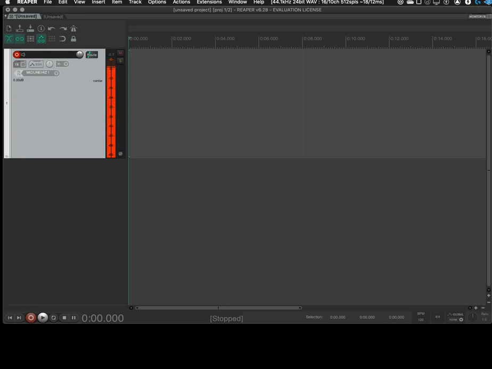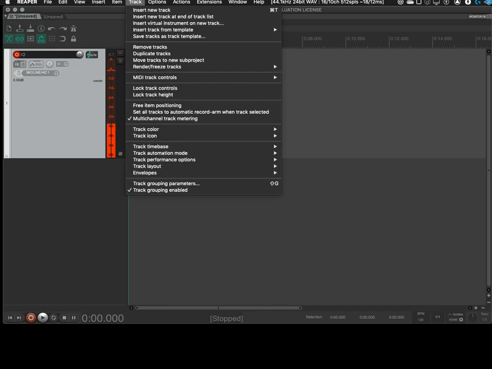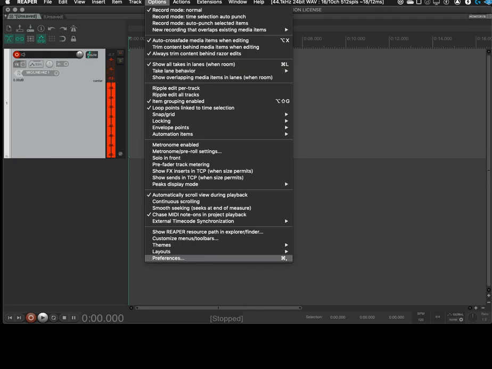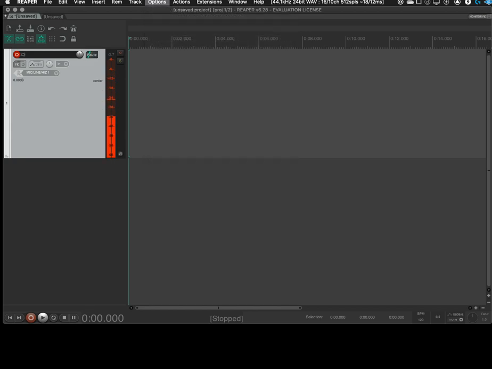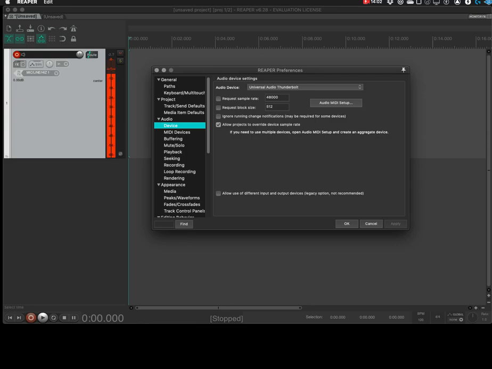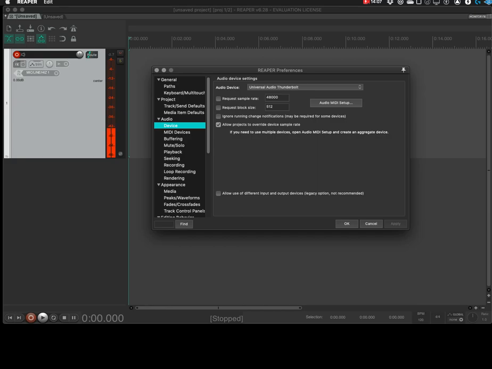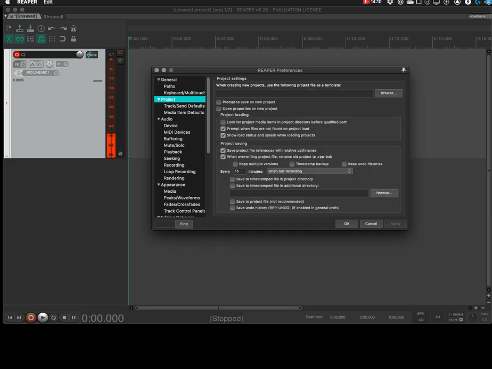The way to do that is actually in your settings. So for both Reaper preferences for Mac, but also under Options, on the very bottom, you'll have preferences there as well. So Options, Preferences, open that window. And then on the left-hand side here, if you're scrolled down, you might have to scroll back up. You're going to see Project. And there, the first line says, when creating new projects, use the following project file as a template. So this is where you determine what that initial setting looks like.